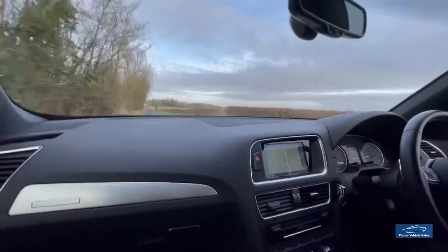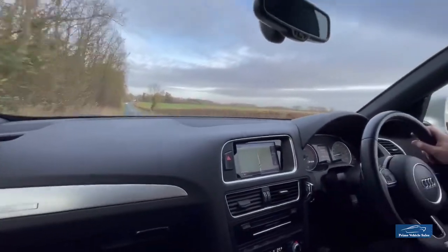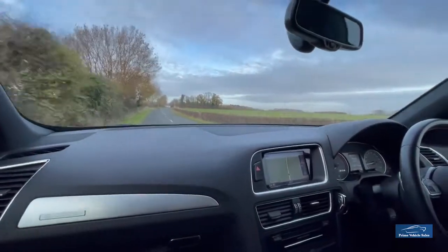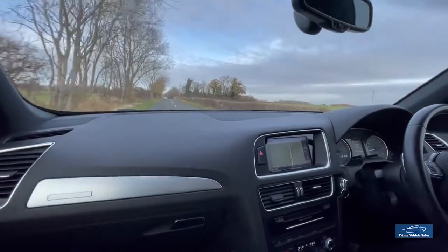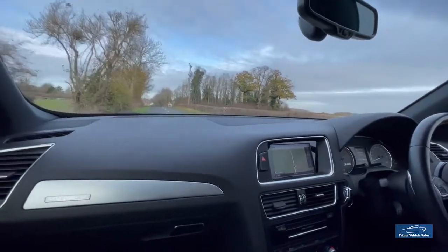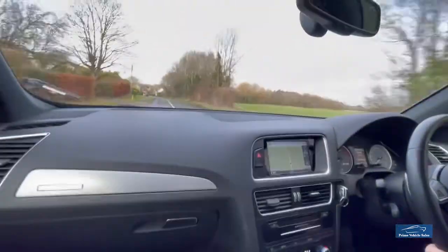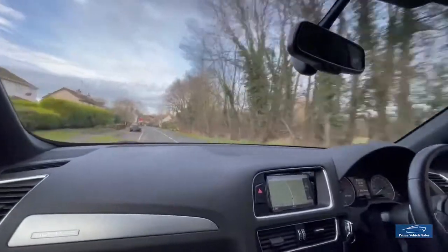Spec wise, it's a nice spec. In standard form, it's got lots on it, but in addition, it's got the quilted leather upholstery, heated seats, the rear bench seat plus option, and 21 inch diamond cut alloys on it, which are lovely looking wheels. It's got power fold mirrors, the power tailgate, and climate cup holders as well, so you've got one that will cool and one that will heat, so it keeps your coffee warm in the winter and your Coke cold, even, sorry, in the summer.